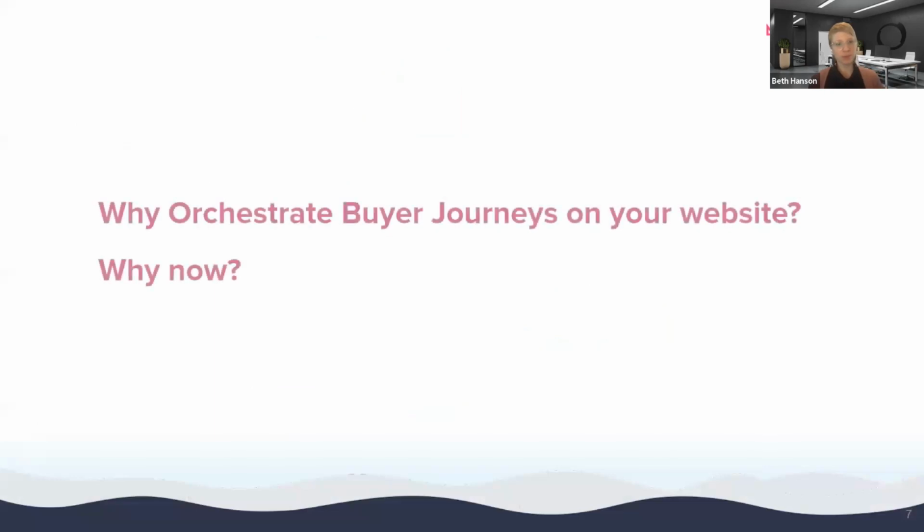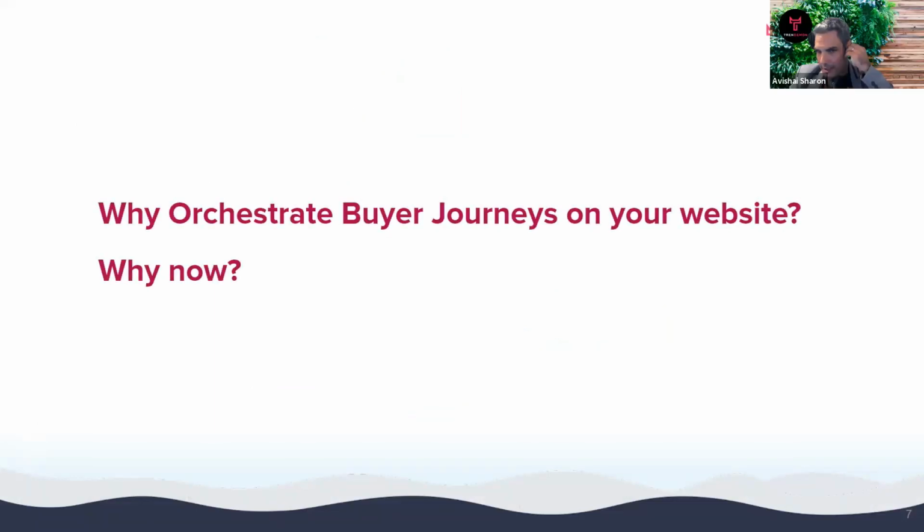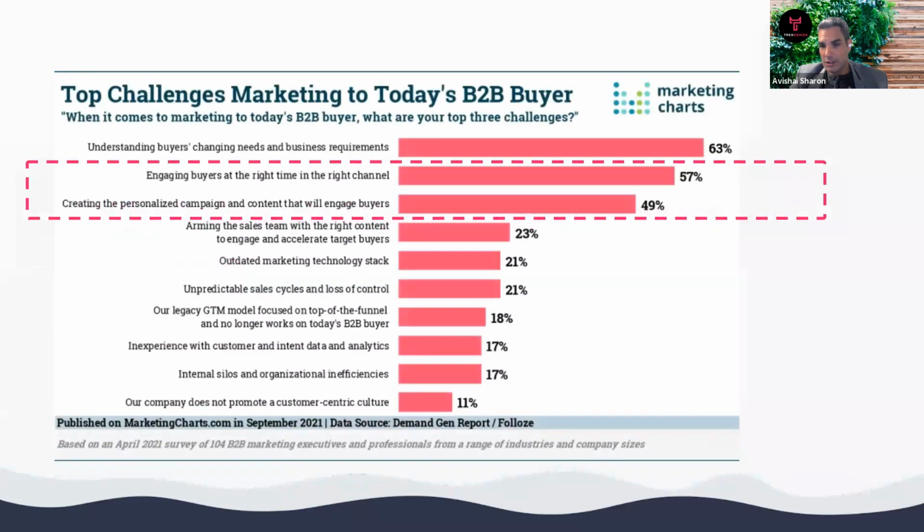I think the reason that we wanted to talk about orchestrating buyer journeys and transforming the website, and specifically talk about this now, is a recent survey on Marketing Charts, just published in September, speaking about what the top challenges are. And I think the top one that really pops out, after understanding the buyer's needs, is really engaging them at the right time, in the right channels, and then creating those experiences.